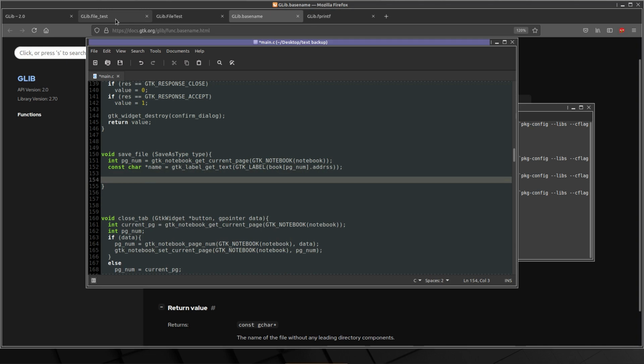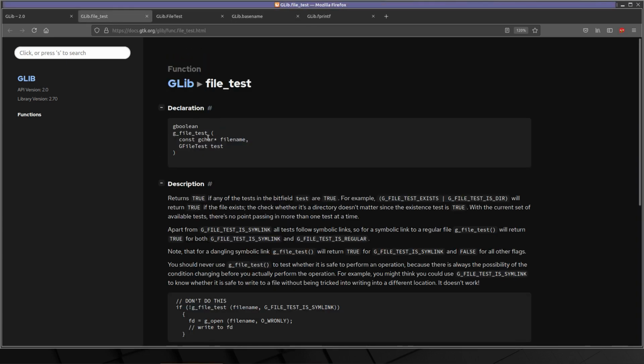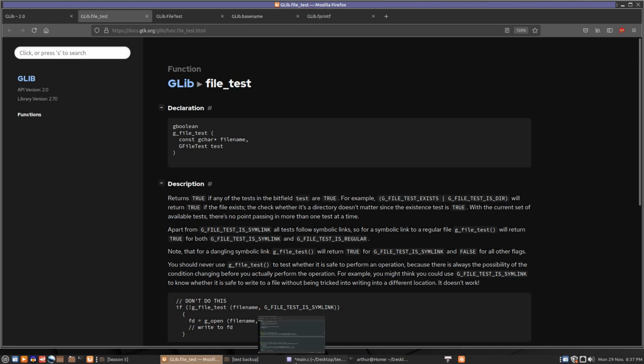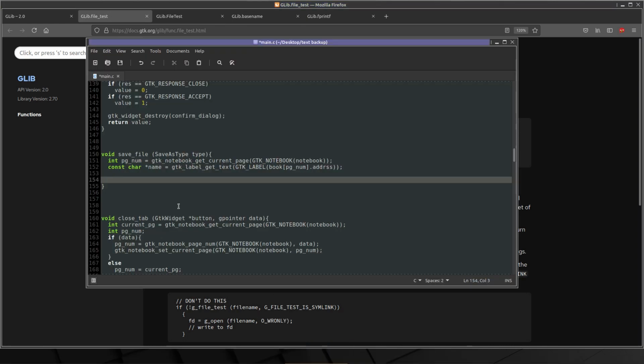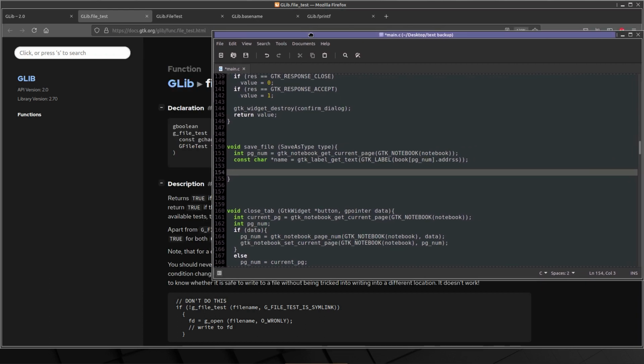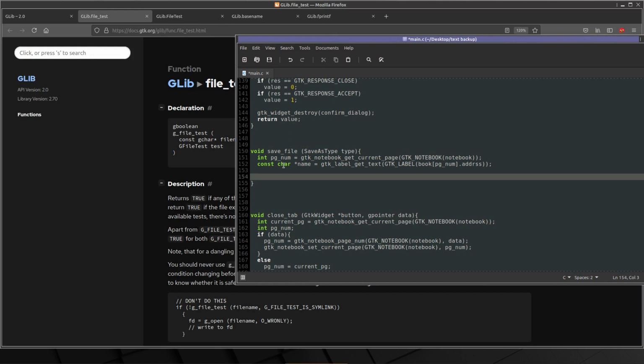Then what we're going to do is a file test. So we'll test if it's a valid file. So we'll test to see if the book is reflecting a valid file path for its index.